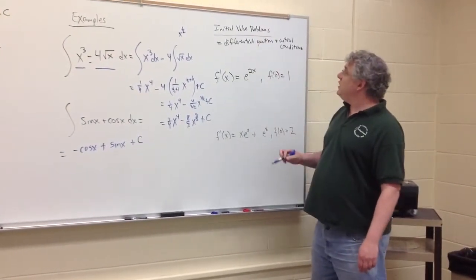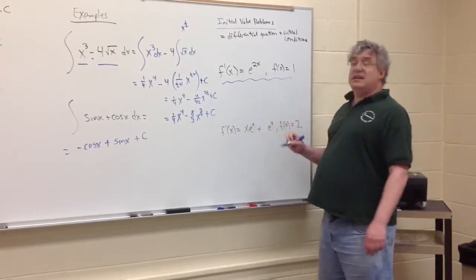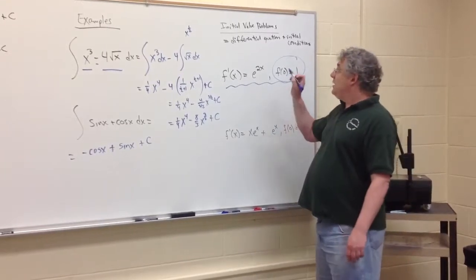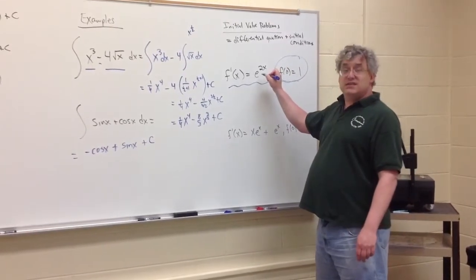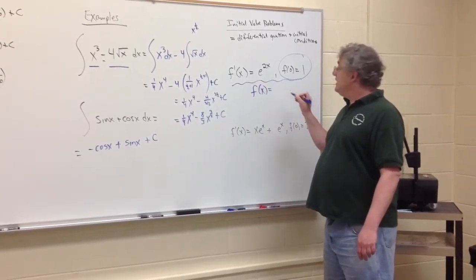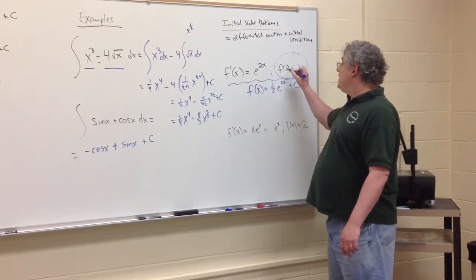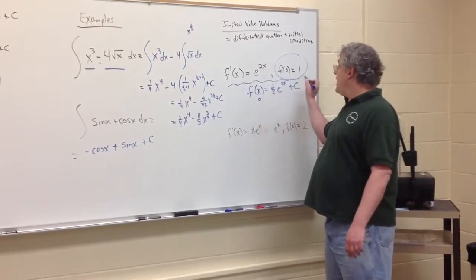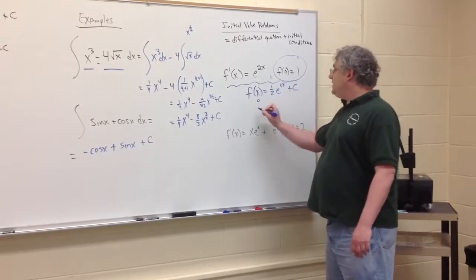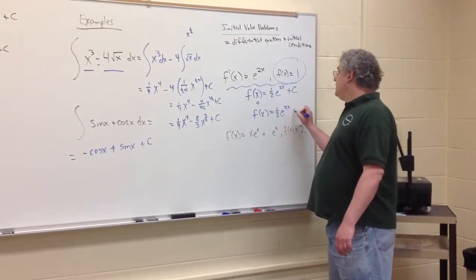An initial value problem is a differential equation with an initial condition. So like this. It's like an indefinite integral, except we're definitizing it. We're giving a specific value. I want the function whose derivative is that. Using our rules, it's going to be 1/2 e to the 2x plus c. But if I know when x is 0, I get 1 over here. Plug 0 in. This is 1/2. I'm going to get f of x is 1/2 e to the 2x plus 1/2.